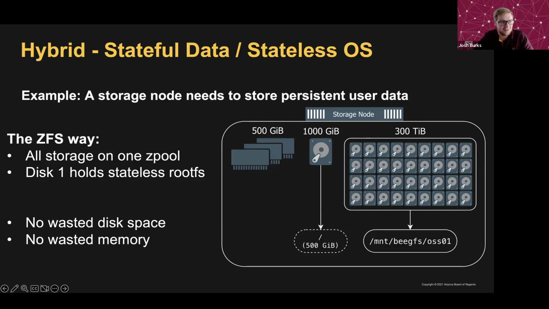We don't have any wasted disk space. We don't have any wasted memory here. This is where ZFS really comes in. We had to build our most recent BGFS cluster this way because we didn't have hardware RAID controllers in these nodes. They're repurposed from an old Cumulus system, and they were just HBAs. They don't support RAID. So we needed some sort of software RAID solution that was flexible for our needs.